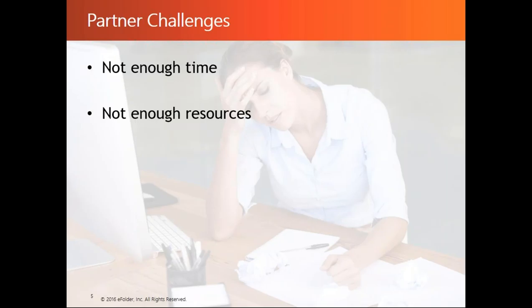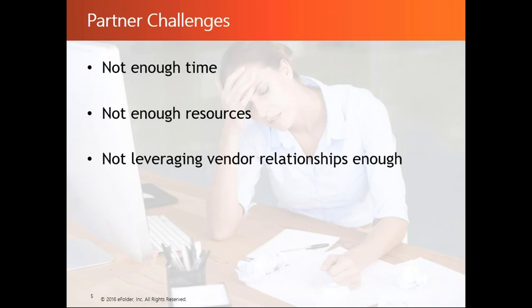One issue that we often hear partners mention is the lack of time, or the lack of resources. And sometimes an additional problem can be that relationships with your vendors simply aren't good enough, or you may not have a dedicated marketing person. All of these issues are a huge reality for many MSPs in the market. And that's why we're producing a lot of material to make up for these hurdles. So we're cranking out playbooks every quarter or so, and it's a really great library to solve the time problem and to eliminate the urgent need to hire a marketing staff member.